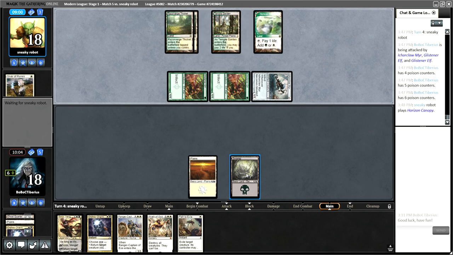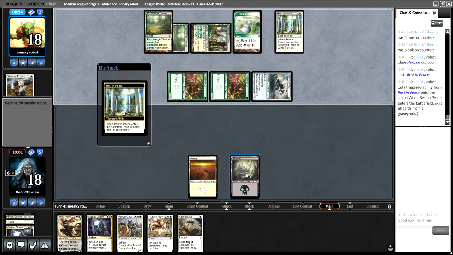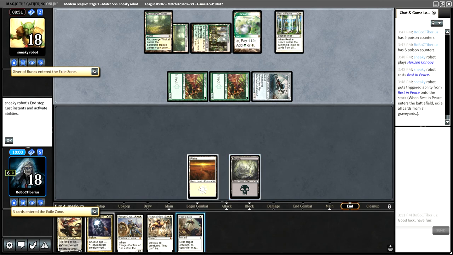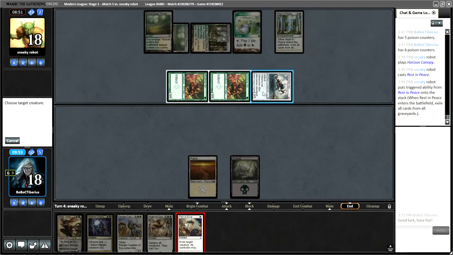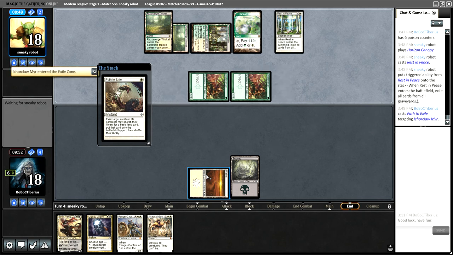Horizon Canopy for our opponent. Let's see if they crack it right away. Rest in peace. Yeah, that seems about right. 2 cards left in hand for our opponent. Let's try the path here. I'm actually gonna... let's path the Myrrh. See if they pump. They do not pump. That's a good sign.